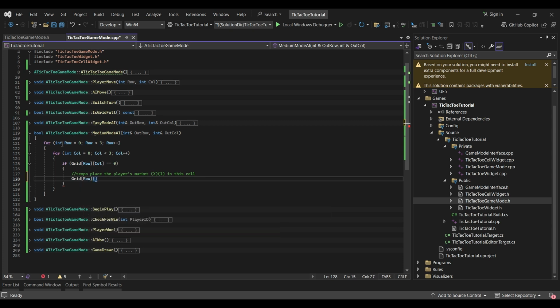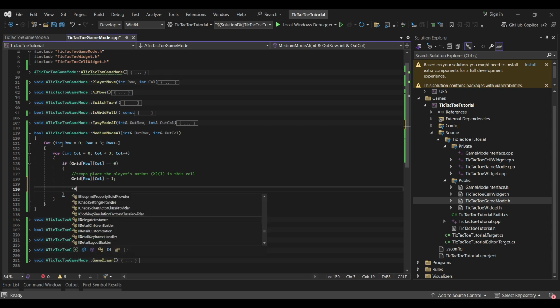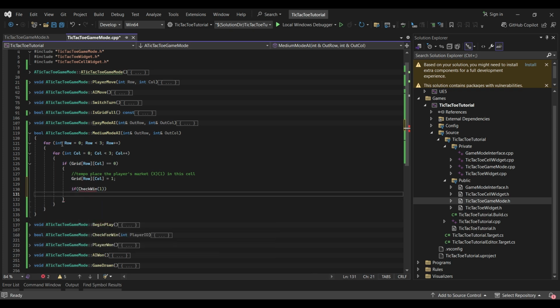And if it's true, then it will return true and it will block this move by placing its own symbol, which is O. Okay, so check for win, check for win 1. So we are checking for the player win.